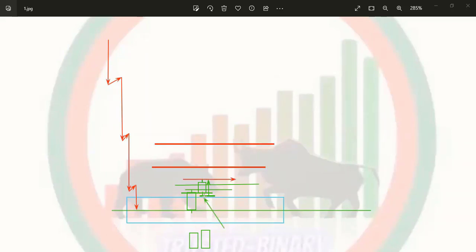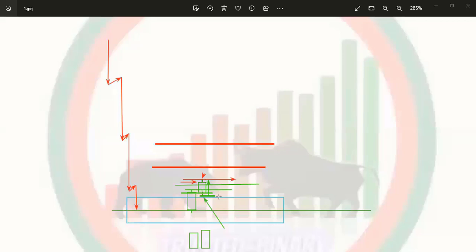So what happened here, finally buyers enter from this area, pushed the market up, and when buyers came back to this area, sellers exactly enter from this area, and tried their best to push the market down. But what happened, when sellers came back to this area, it closed. That means it failed to push more down. Sellers failed to push more down. It closed here. That means this candlestick closing point is this one.